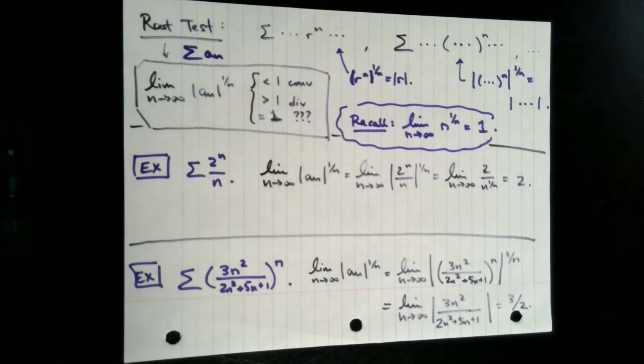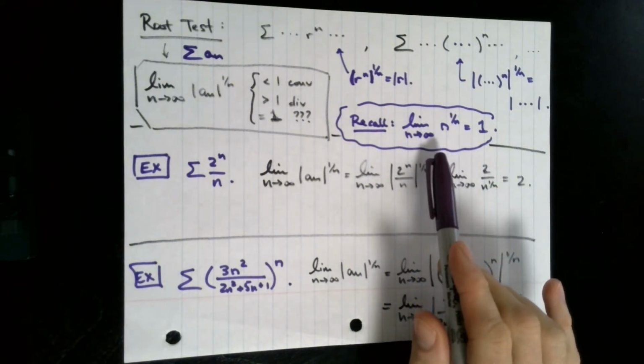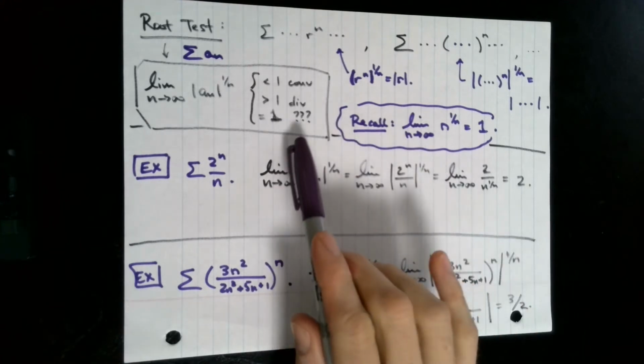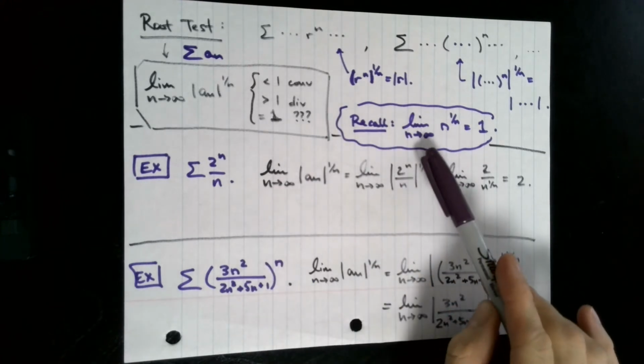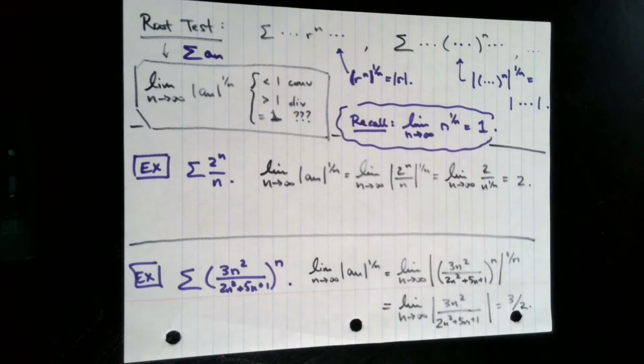Something else I'd like us to recall, just so that we're on the same page, is something we saw whenever we were working out a couple of root test examples. In fact, when we were working out those inconclusive examples related to the root test, we saw this fact from Calc 1, which is that when you have n raised to the 1 over n power, you get 1. And again, the cheap way to remember this is if you think of n going to infinity, you can think of the exponent going to 0. And the exponent going to 0 means that the expression is essentially going to a number raised to the 0 power, which is 1. That's a cheap way to remember it. There is more justification on a previous slide of a previous video.